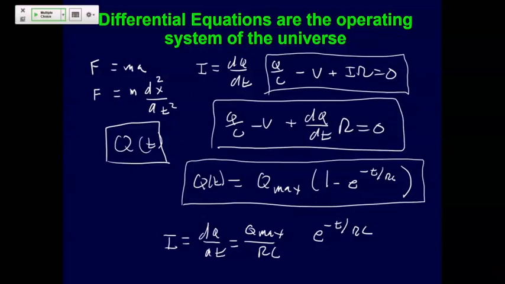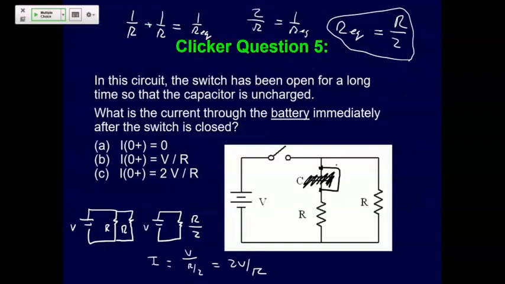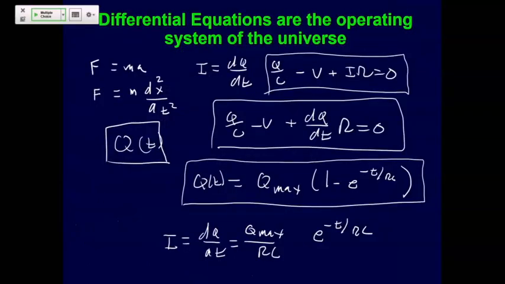Okay, so I just wanted to introduce you to this if you haven't seen it before, but we won't spend too much time on this question. Yeah. Anything that I didn't call a function would be constant. So q max is a constant, R and C are constants, but the q as a function of time is not a constant. In that circuit we had, the only thing that's not constant is the charge. Okay, other questions on this?